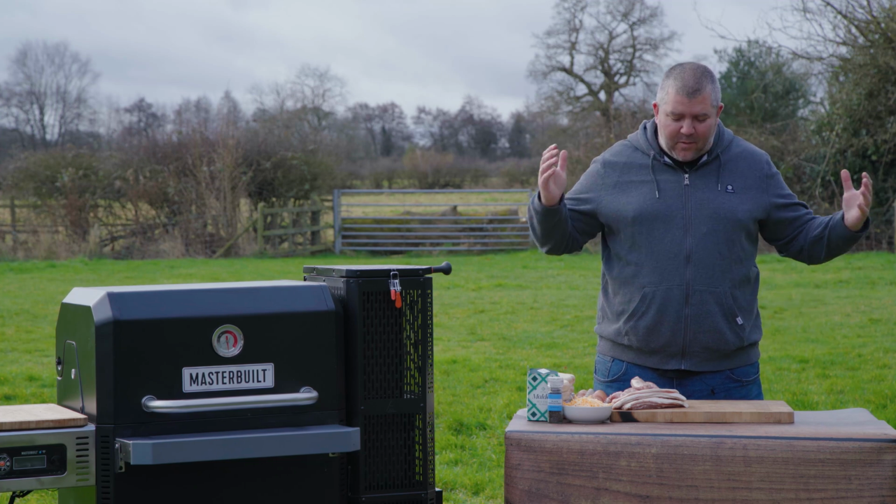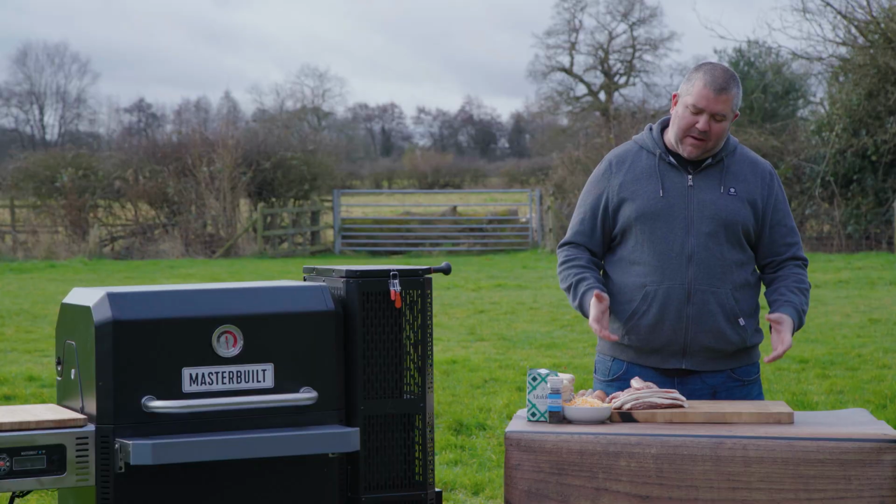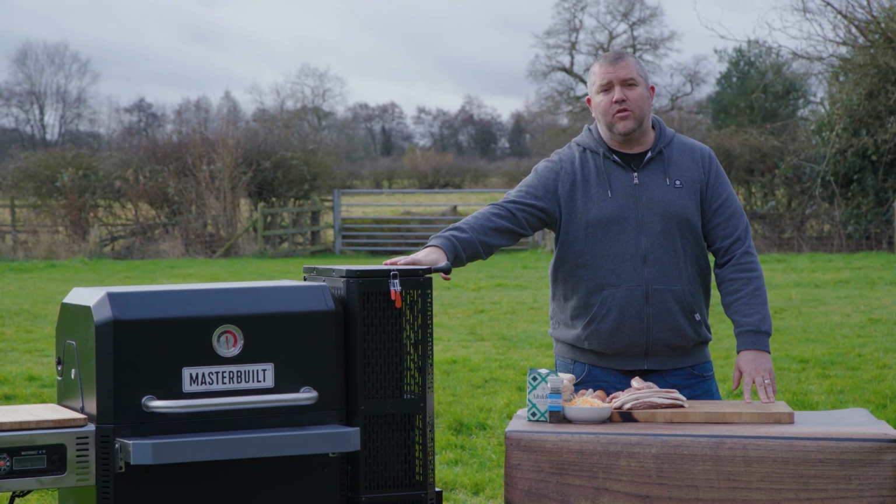So I absolutely love a breakfast muffin. Obviously we've all gone to McDonald's when we're hanging, the double sausage egg McMuffin is a real winner, but I'm going to show you how easy it is to make them on the Masterbuilt 800 using the griddle.